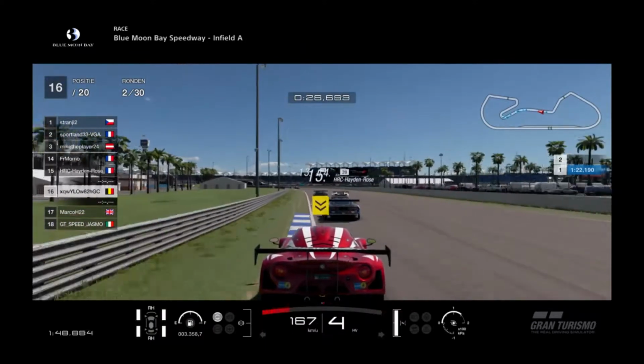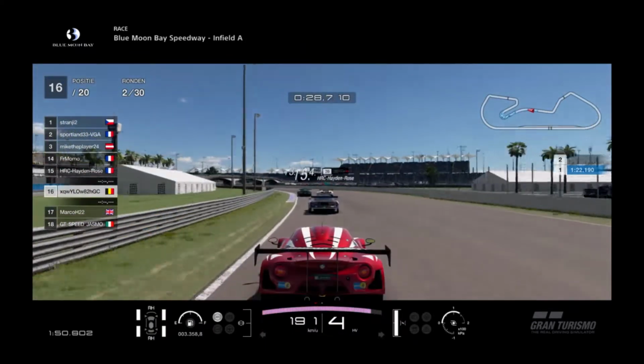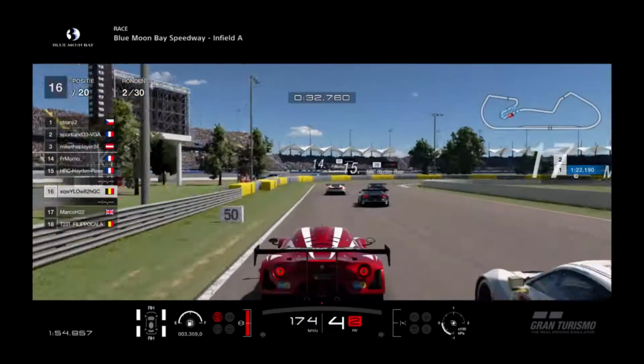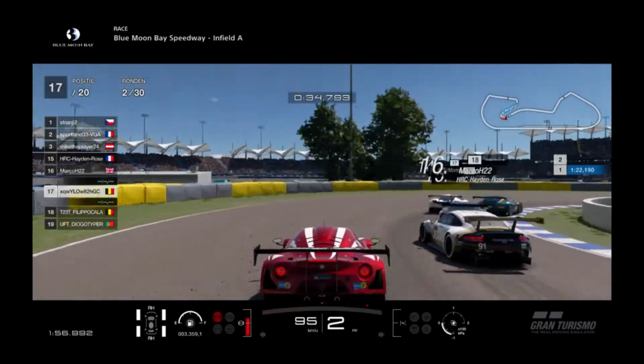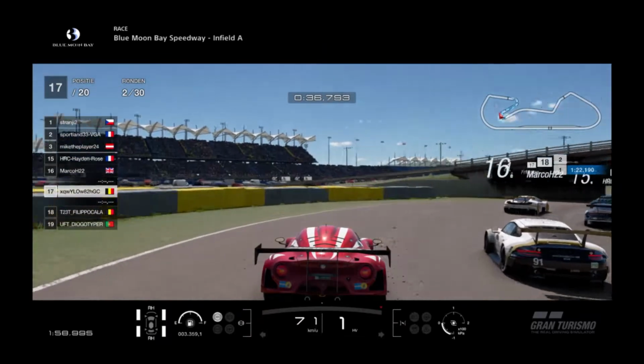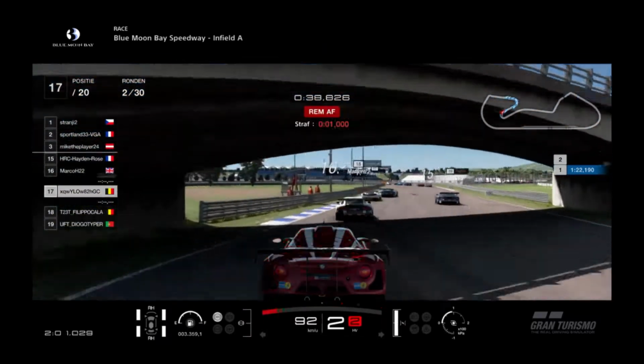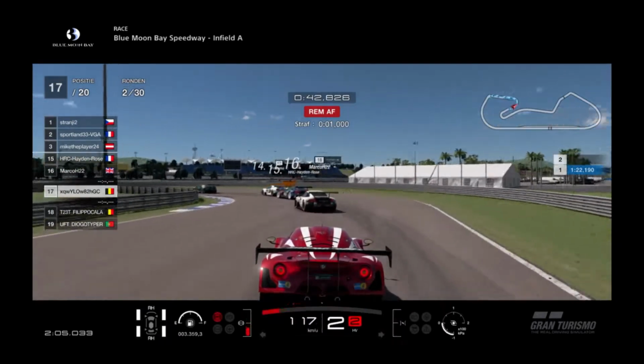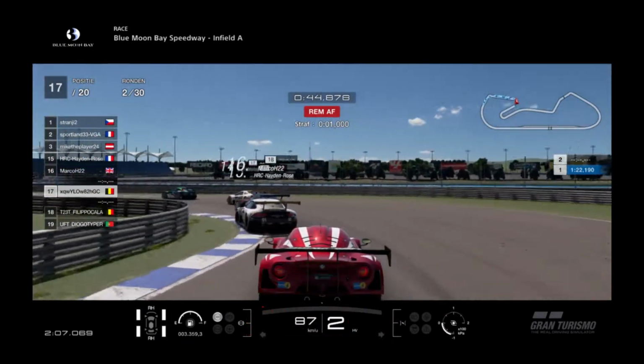Side bump from the Porsche behind us. It seems like he's going for a move as well, diving through the inside, but he goes way too wide, which I didn't expect. A little bit of contact, and also, yeah, a penalty for me it seems like. So very frustrating.